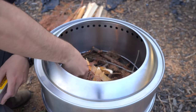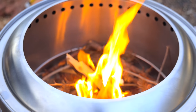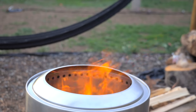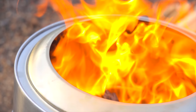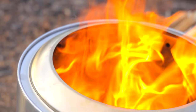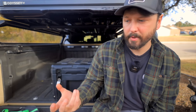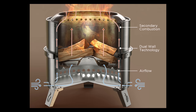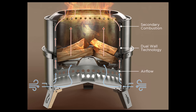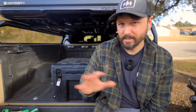Next on the list is going to be a self-contained fire pit, especially a smokeless one. I'm sure you've all seen Solo Stove - that's a really great one and I do like it. But I personally have one I got on Amazon that I'll drop a link to below. It's almost identical to the Solo Stove, except it has legs that fold out. It's great for home use and camping because it folds in fairly nicely. If you use it correctly, you don't smell like smoke, everything is self-contained in the metal unit, and if you need to put the fire out it's super easy and a lot safer for the forest.